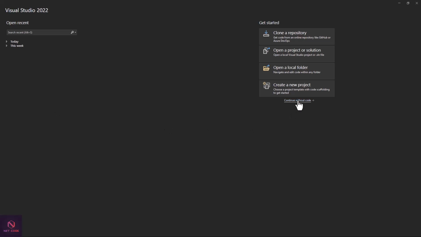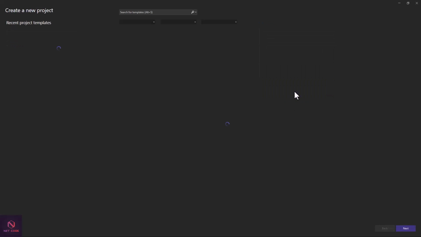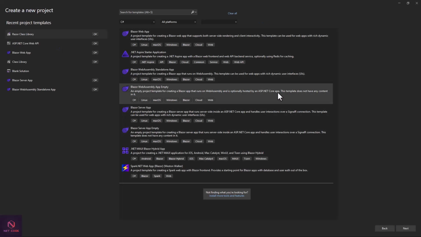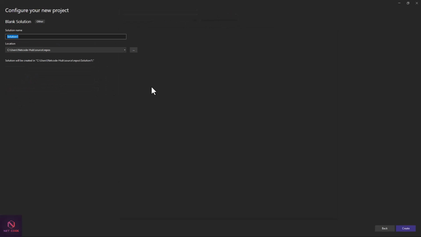Okay, so now let's click on create new project. So in here, the first thing that we need is a blank solution. So let's click on that. You can search for it from here. So quickly do that. Click on next. The name of this project is going to be Demo Blazor IS. IS stands for what? Interactive Server Inventory Management System. Okay. Now let's choose a location to keep the project and now click on create to get this solution created. Let's do that.